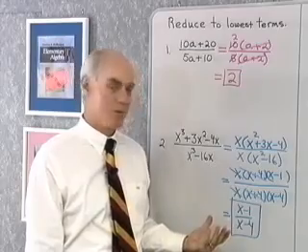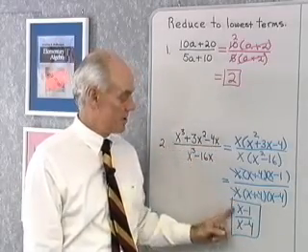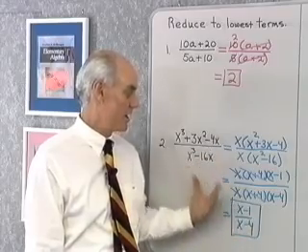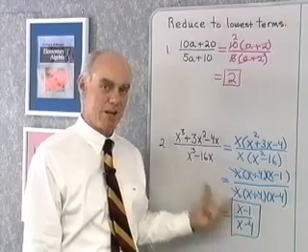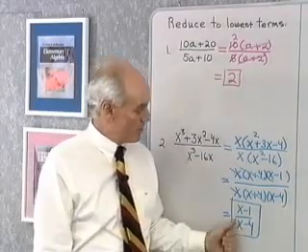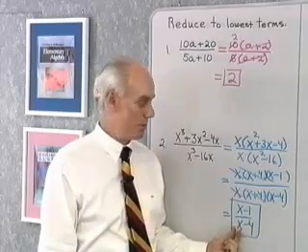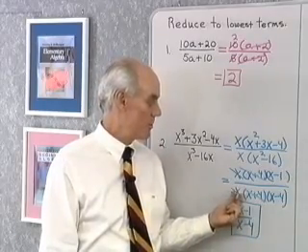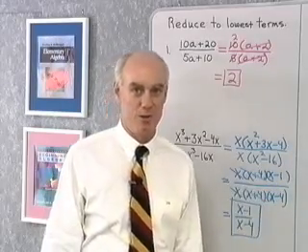Now if I was to take a number, say 10, and substitute it for x in this expression, and substitute it for x in this expression, I would get the same two numbers out, because this expression is equivalent to this one for any value of x. Now you want to be sure here that you don't try to divide these x's out. They're not factors right here, they're terms. It's only a factor if it's multiplied times everything else there. And we can only divide out factors common to the numerator and denominator.